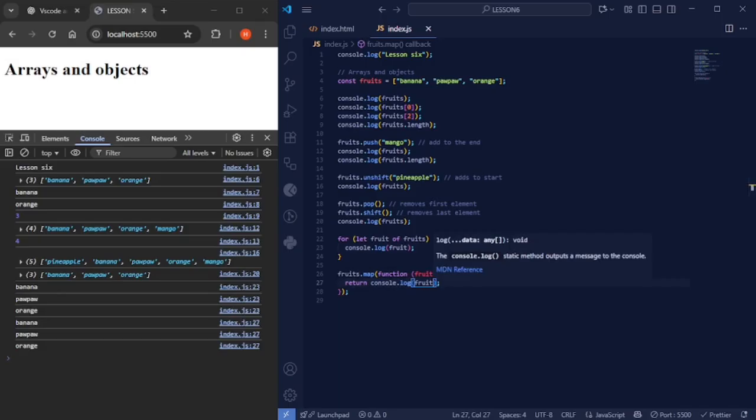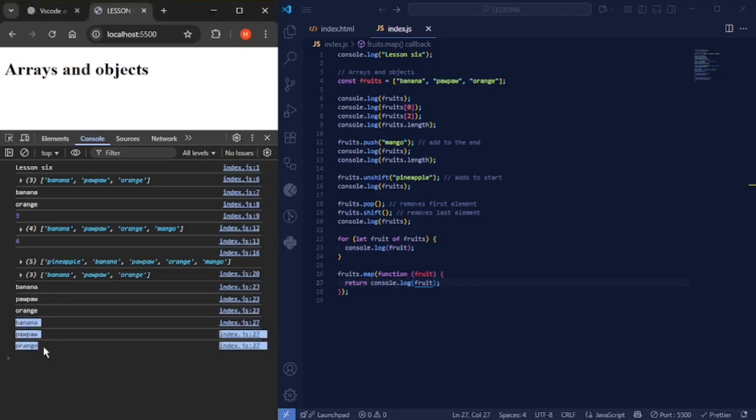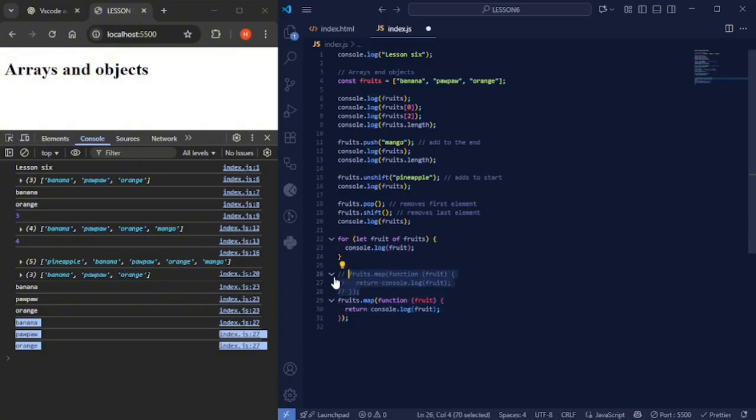And then it will do essentially the same thing and log it one by one. But there is a different way in which we can do this. I'm going to copy this down using Shift Alt and the down arrow. I'll comment that first one out, and then I'm going to change a few things here.